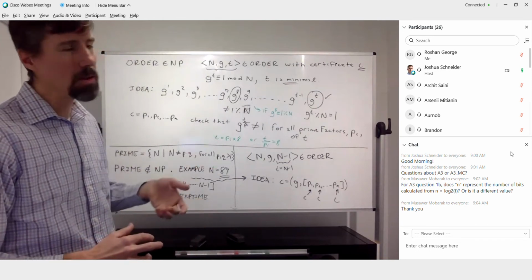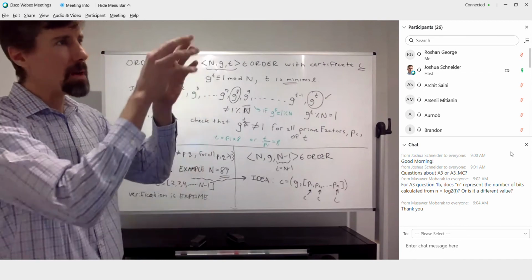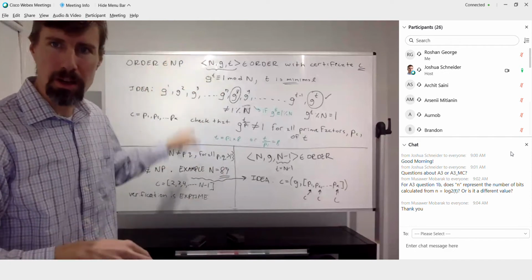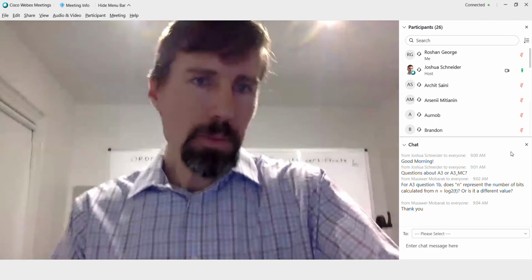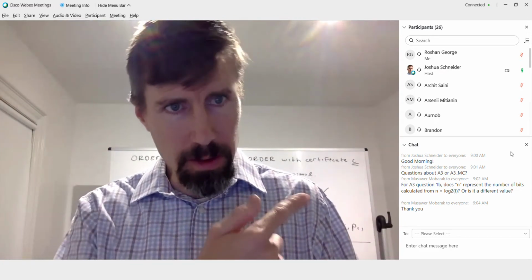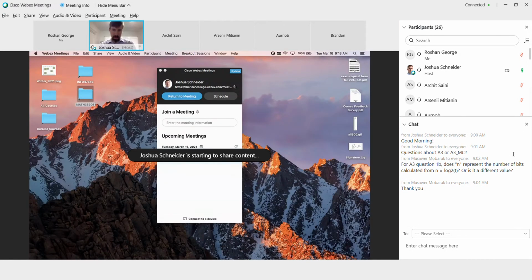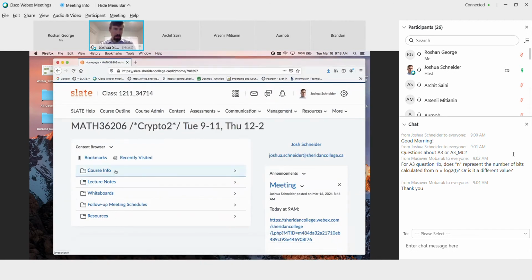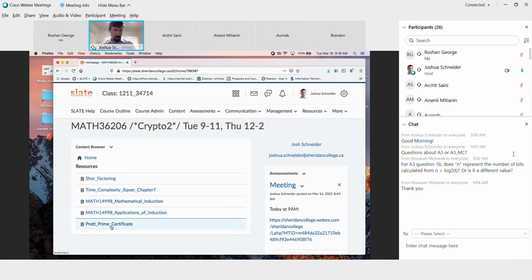And then what's happened over the decades is people have formalized this using a nice tree structure, which is really, really easy. It's basically an algorithm that you can run. So actually, let's do that right now. Let's take a look at the original article here, because now we've talked a little bit about the theory. I posted it on Slate, I think last week. If you go under resources, it's one of the papers that I've added.